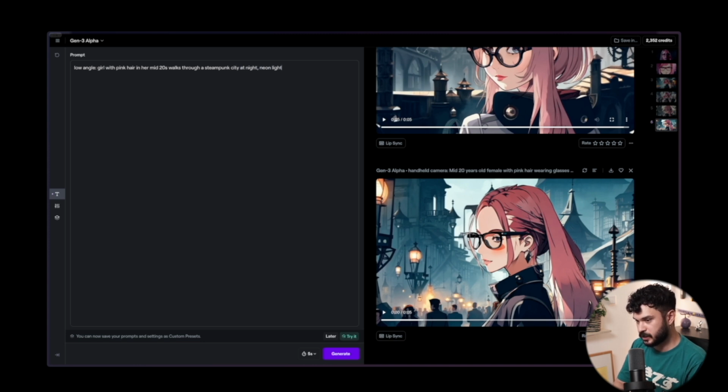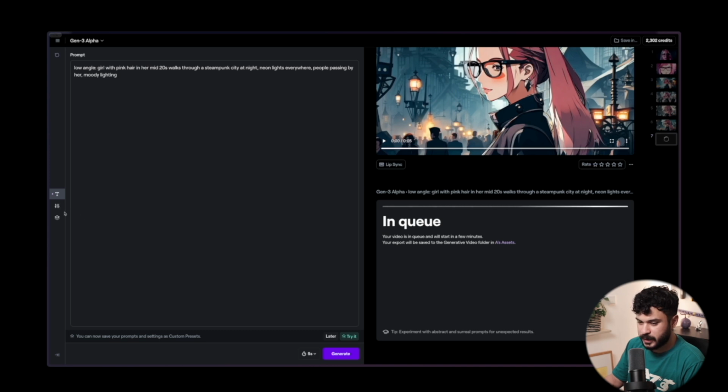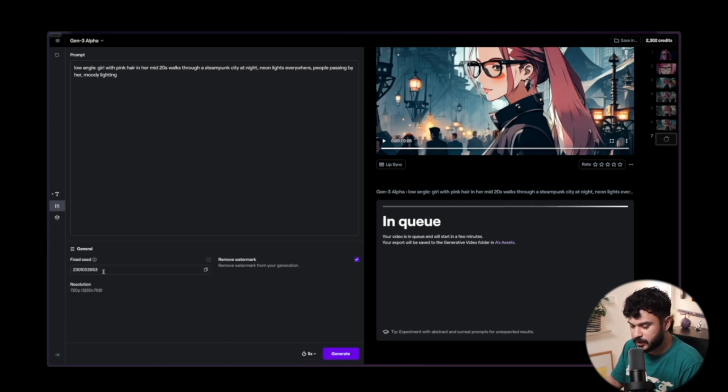Neon lights, every people passing by her, moody lighting. Okay, let's try this one. Now, this one has this seed, right? And if I fix it now, then we should have a new context cue. I guess. I'm not sure.